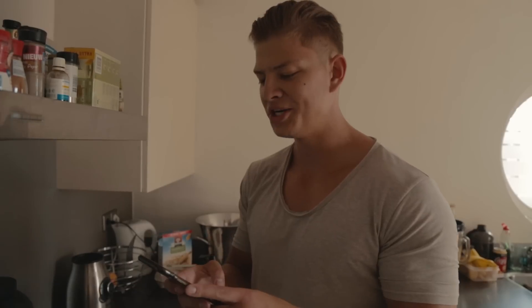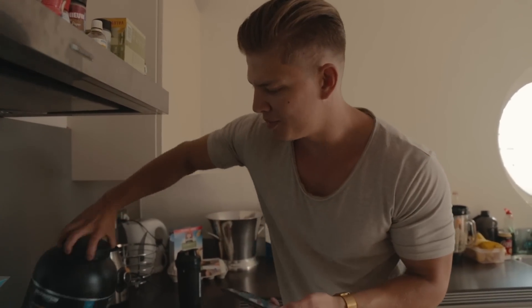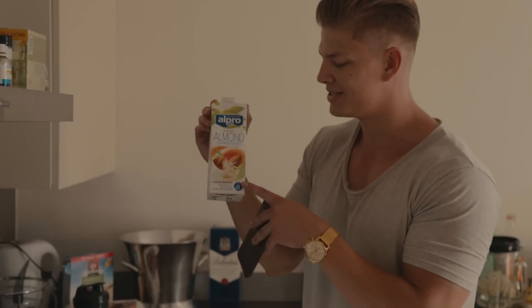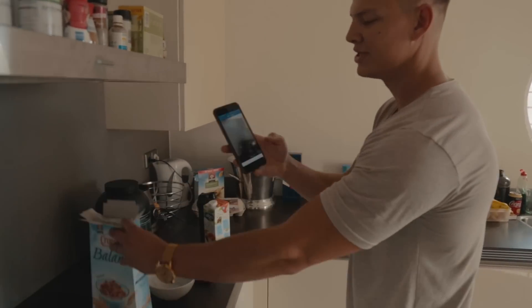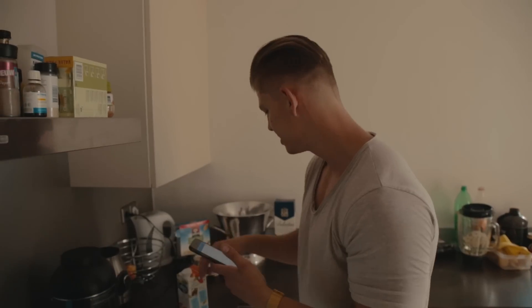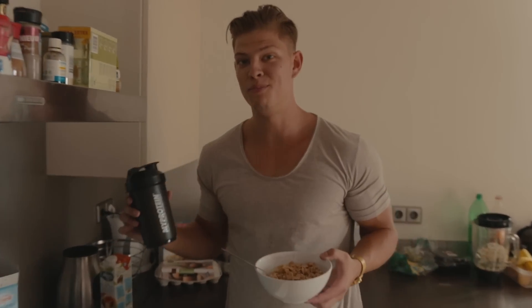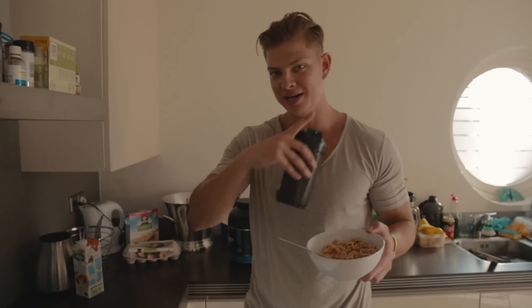Alright guys, haircut's done, we're all fresh. Went to the grocery store and it's about 6 o'clock. I'm going to have a little meal because I want to hit the gym pretty quickly and don't want to be too full. Looking at my macros so far, I'm pretty low on protein, so I'm definitely going to have one scoop of whey protein. Next to that I'll have some muesli with almond milk — you can use regular milk as well, but this one has a lot less calories, about 13 per 100 grams. I basically just scan the labels in MyFitnessPal. I want to get about 500 calories total so I don't have too big a meal — probably hitting the gym in 30 to 40 minutes. This is a pre-workout snack, then I'll have a big meal tonight because I usually save most of my calories for later at night, which is why I do intermittent fasting.